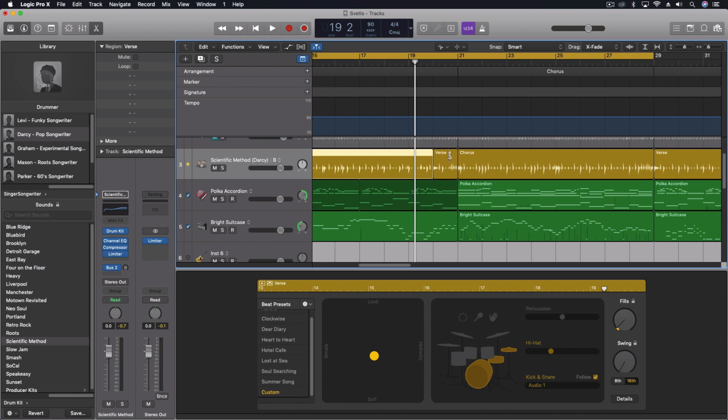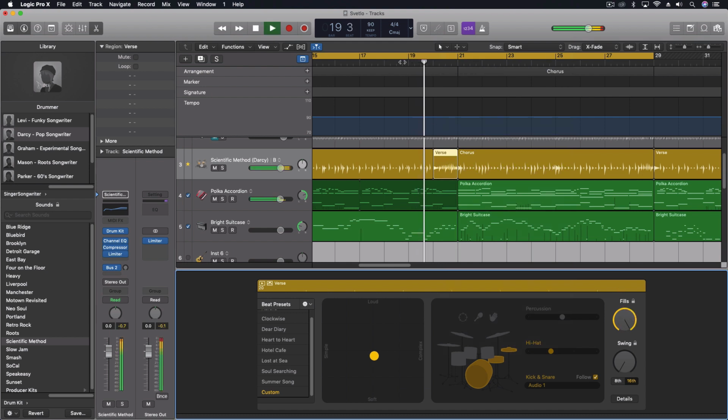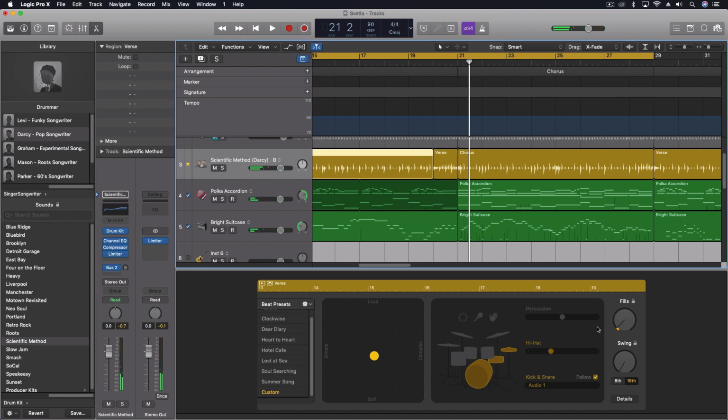But now, with this, I actually want to click on this, and we're going to turn up the fills all the way. So now I can really experiment more with this one if I want and get a sense for what the automatic fills that it's going to do. I just turned this left region all the way down. We could come through and adjust the length here if we want to shorten the fill.